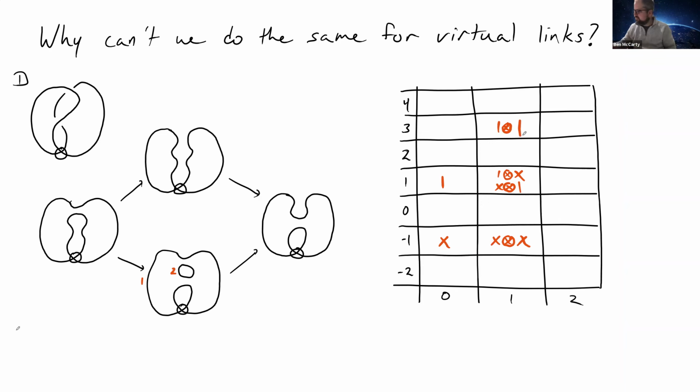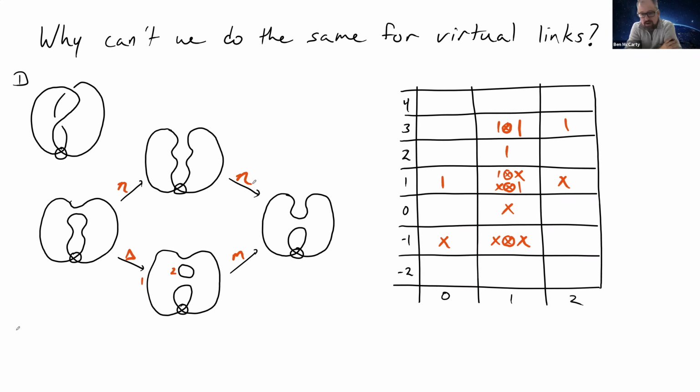For the single loop, we're going to have just an x and a 1. Again, when we shift up once, we put an x here and a 1 there. And for the final state, we have a single loop. That's going to give us an x and a 1, like so. Now on the bottom, we have a delta map, a co-multiplication, and a multiplication. Along the top is where things get different, where things change. We have a single loop going to a single loop. Now that can't happen in the classical case, but it can happen in the virtual case. We're going to label that as an eta map. It's neither a multiplication nor a co-multiplication.